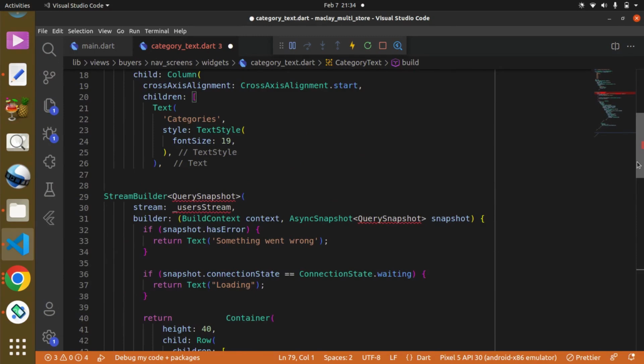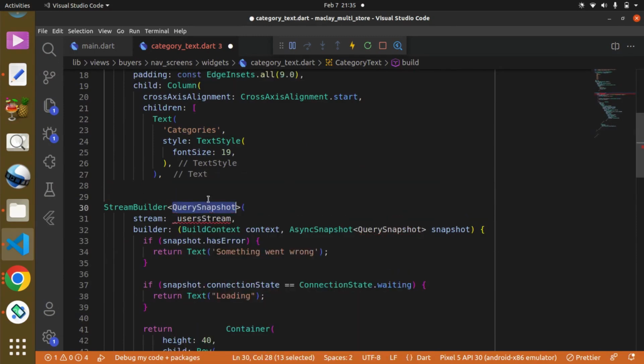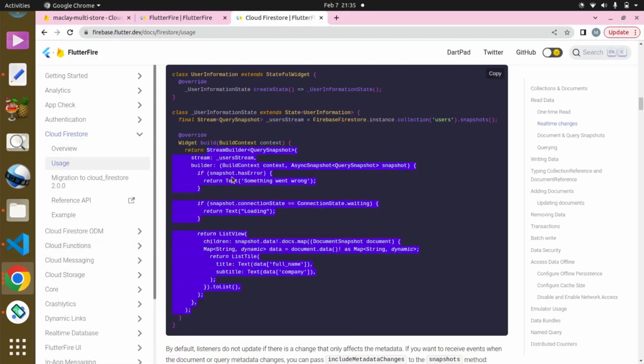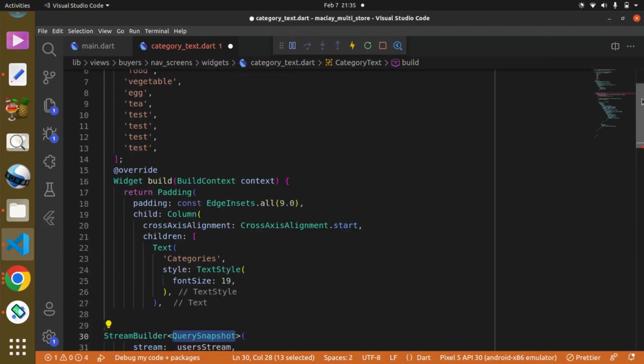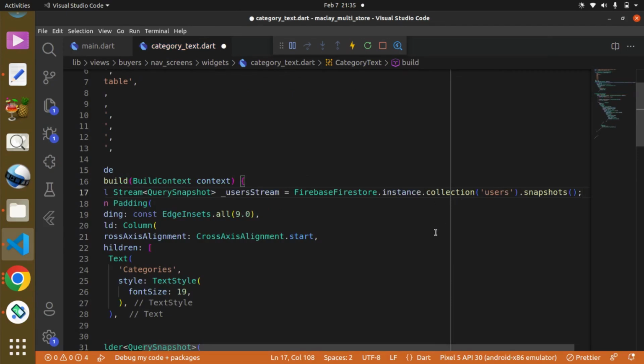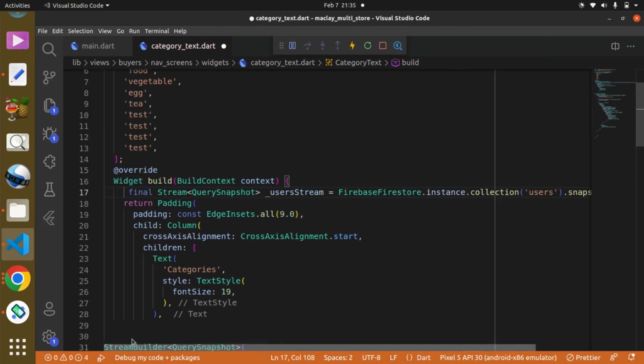And also we have to import the QuerySnapshot from the Cloud Firestore. Copy this, scroll up, and we can paste this.